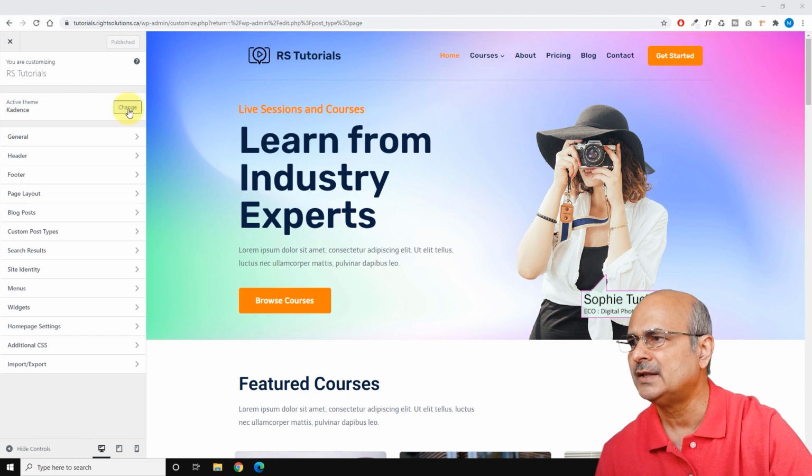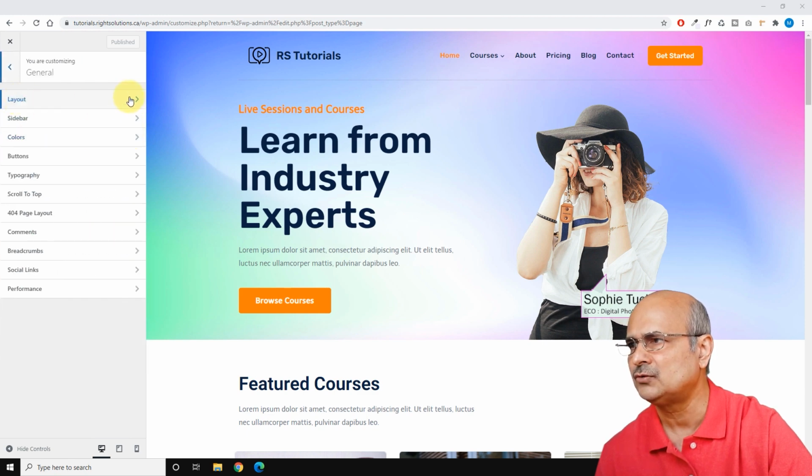And then the next thing is the general settings. So if you click on this, it will bring up all these general settings of your website, which you can change once, and it will affect your whole website. So before you start actually doing any changes, maybe creating any new pages, the best thing is to just select and set up all the layouts and everything, the color scheme of your website here. So you don't have to just go and keep on changing every time.